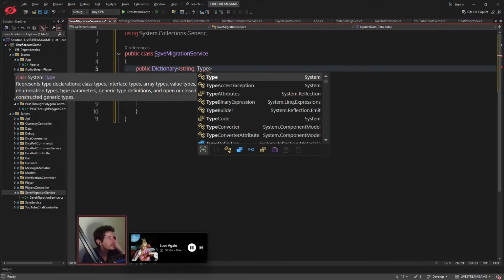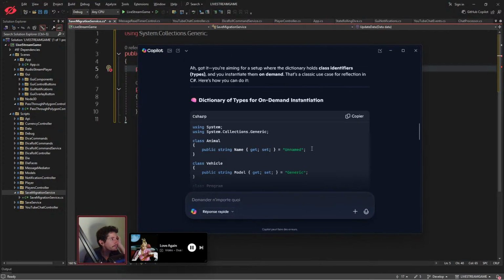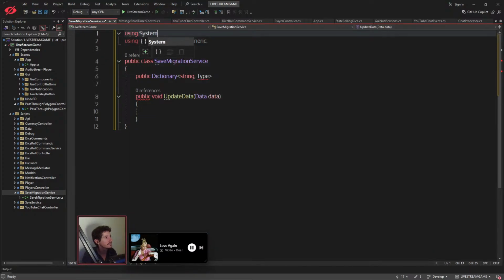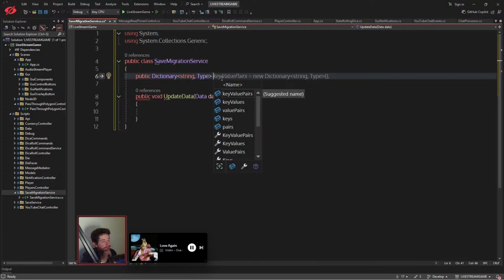A type represents type declaration. Interface is type. Okay. And does not exist in the current context. Oh, because I don't have System. And that looks like it. So here we have, how do I name this dictionary? I don't know. Migration classes.